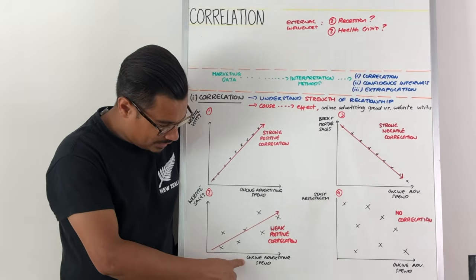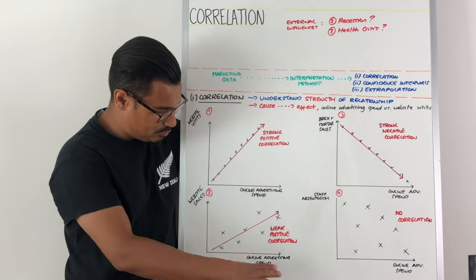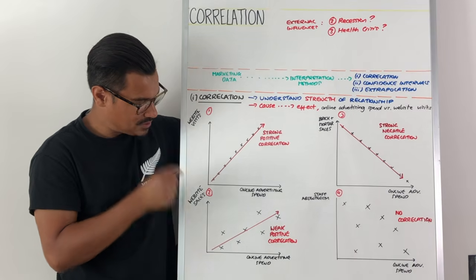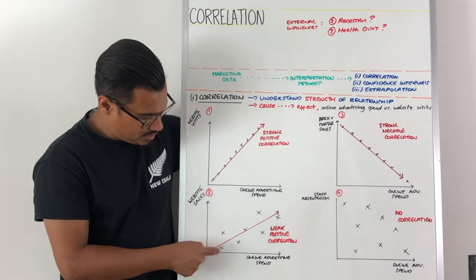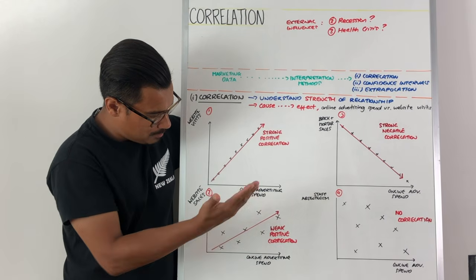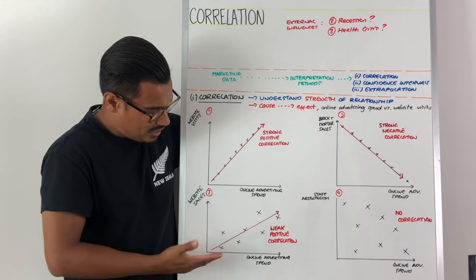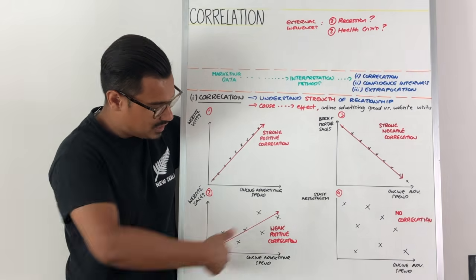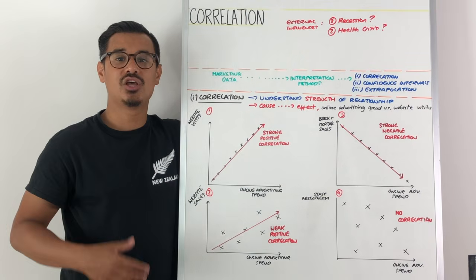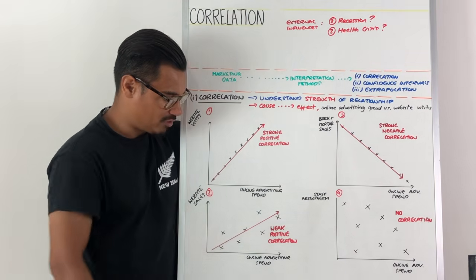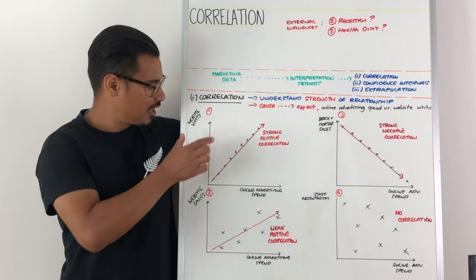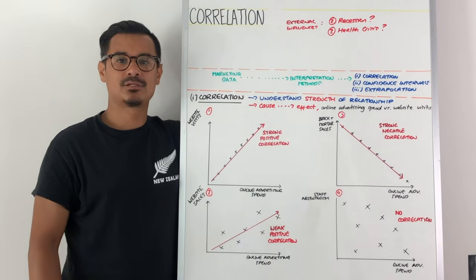So here we've got online advertising spend, and if we compare online advertising spend to not website visits but website sales, we can see that the crosses marking each of those points, well, this time they are not so perfect as before, but if we put a line of best fit through it, they are giving a positive correlation, but it is not so much a strong positive correlation, so much as a weak positive correlation. So there is some sort of correlation there, but not as much as with the website visits.